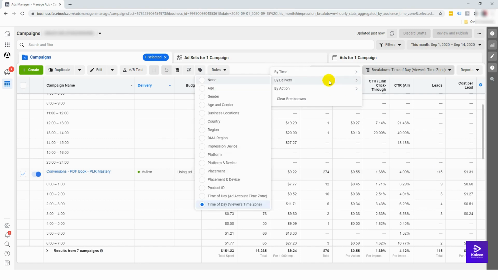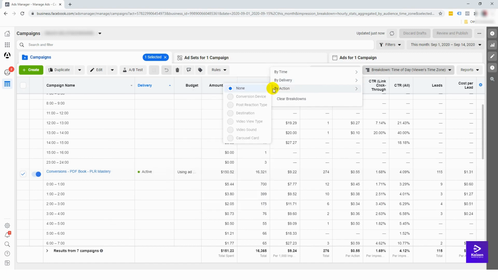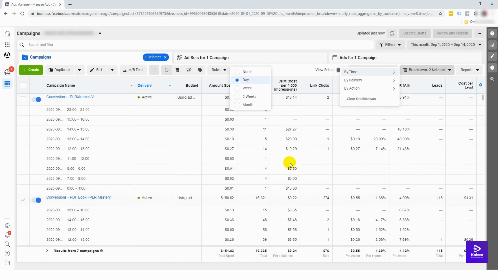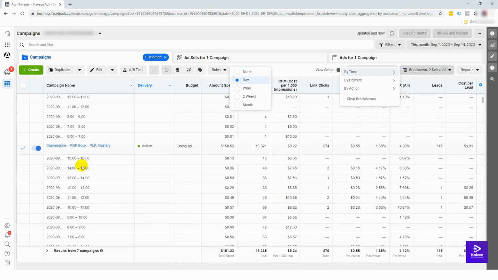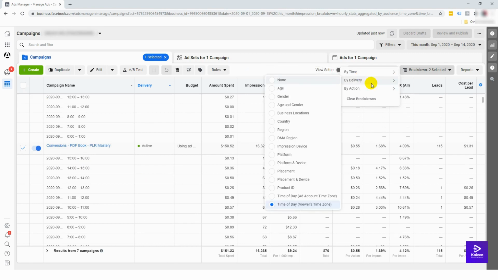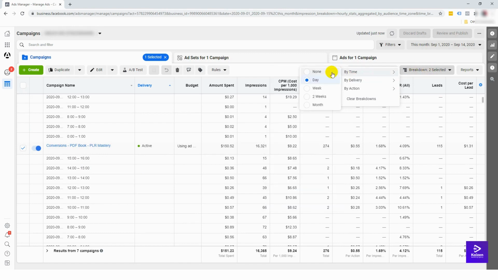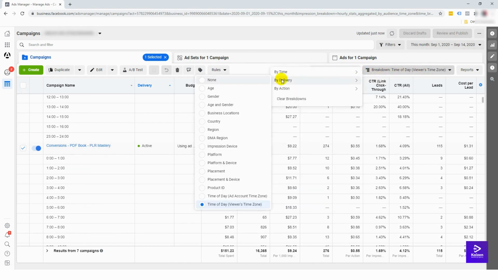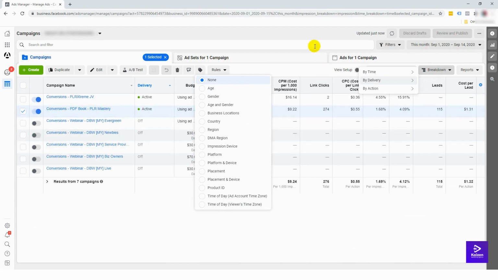And if you think this only goes by the time of day, you can also take a look at the day as well, on which particular day they are taking more actions. So let me just go for by the day here and see what happens. Okay, there we go. I want it to be exactly just by the date. Anyways, if you want to clear all this breakdown, it might look a bit confusing initially. So you go back to breakdown, select none, and we'll select none for this one as well, and we're back to this.